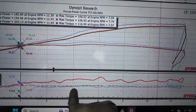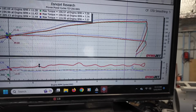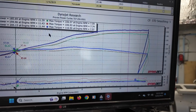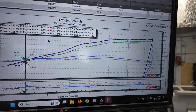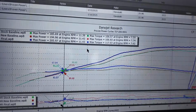We have a nice rich AFR here at the top. I left it a little fat because this bike is going to be mainly street driven. With a lot of our street bikes, we typically go on the safer side with the tunes. We're not trying to push them to the absolute brink, but at the same time, we're definitely trying to get some power out of them. So good power gains, very good torque gains throughout the entire map.